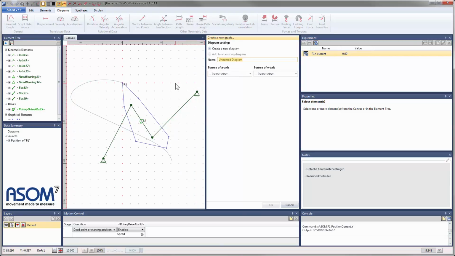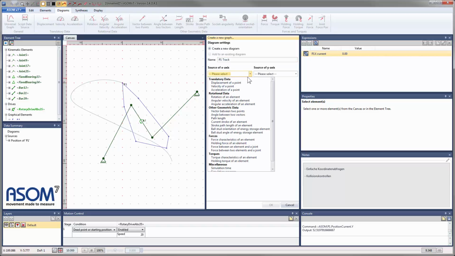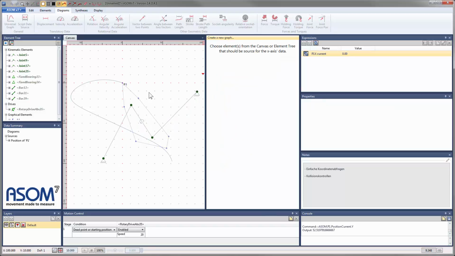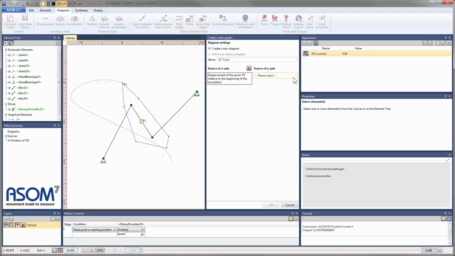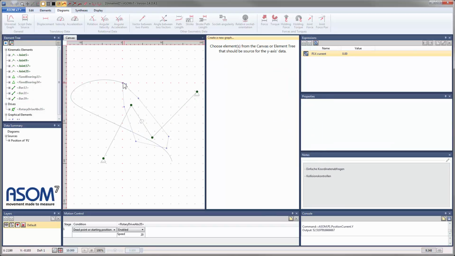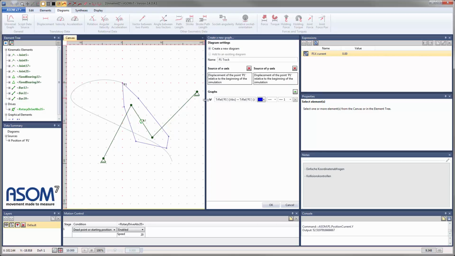So P1 track with this point as source for the x value and the same for the y value. Only here I want to have x on the x-axis and y on the y-axis.